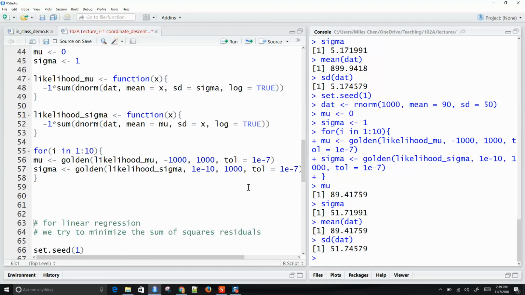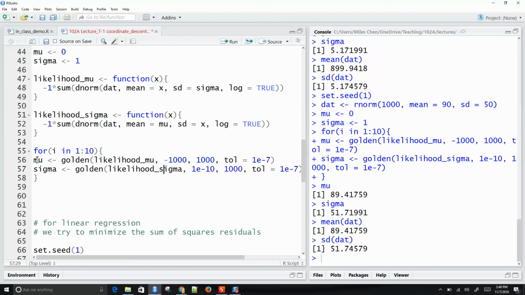Can you go through the for loop again and explain the values that are being used? Yeah, so in my for loop, I'm just saying do a golden section search on the function likelihood as a function of mu. So I've turned my likelihood function, which is truly a function of 2 variables, mean and standard deviation, into just a function of 1 variable. I said hold the standard deviation constant, equal to sigma, but vary x. That's what likelihood mu is. It's the likelihood function where I'm varying x, which is the mean. Vary the mean, hold the standard deviation constant, and find the value of the mean that's going to maximize this. That's what this first one does.